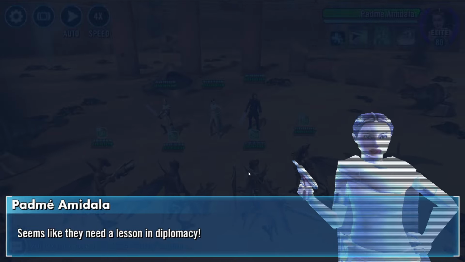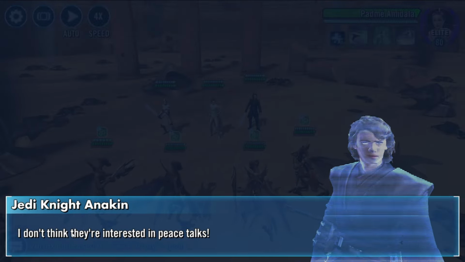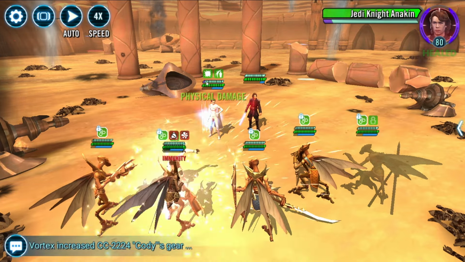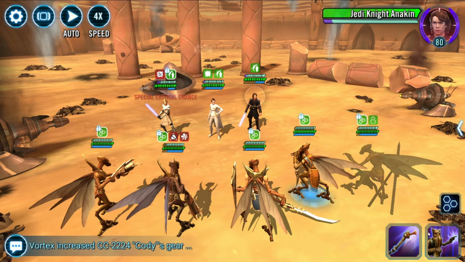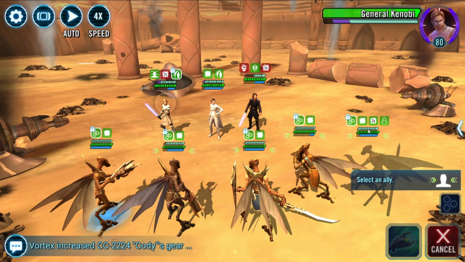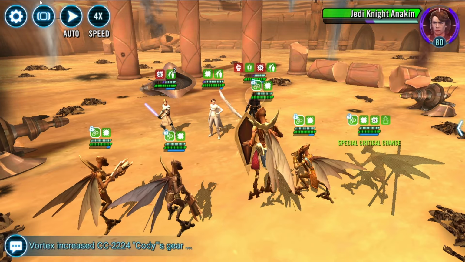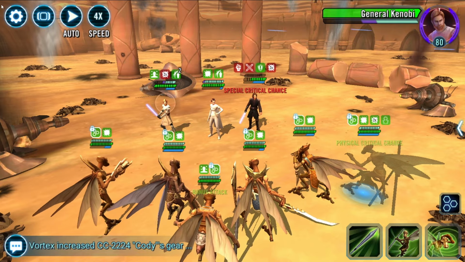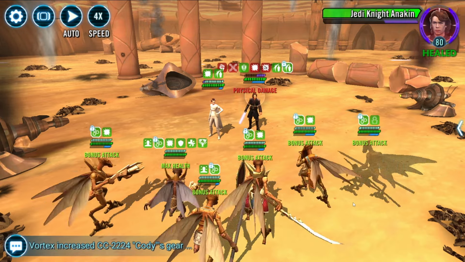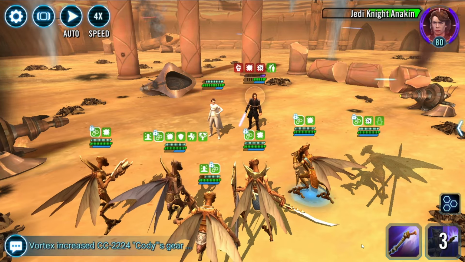Seems like they need a lesson in diplomacy. I don't think they are interested in peace talks. Alright, kill Anakin, please. Alright. Bam.